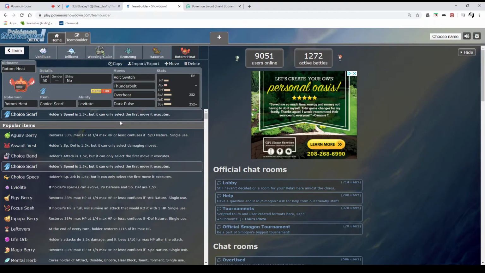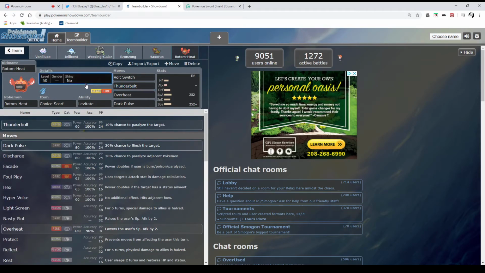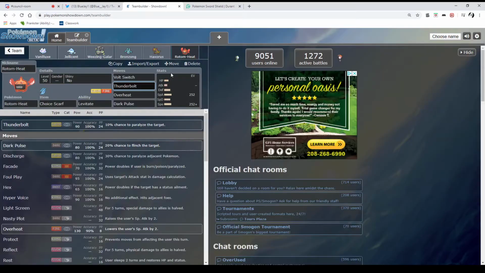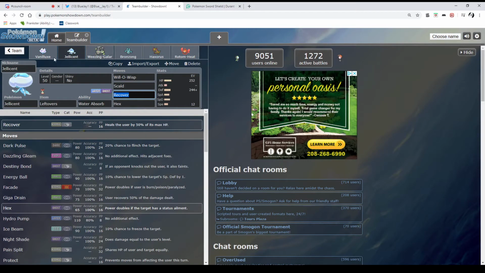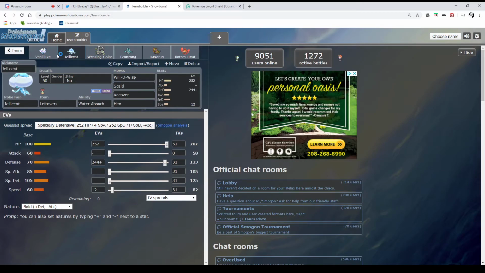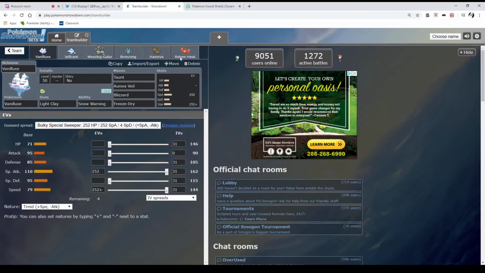And Rotom Overheat does the job well. Even a Thunderbolt does 60 to 70% to a Dynamax Durant, because its special defense is really bad. So if you don't want to miss an Overheat and you can kill it with Thunderbolt, just go for the Thunderbolt. But Overheat is your best choice most of the time if it's full, because Durant can one-shot my Jellicent, even though it's defensively oriented, and it can basically one-shot this, and that. So it's a really big threat. So you need to have something to deal with it.